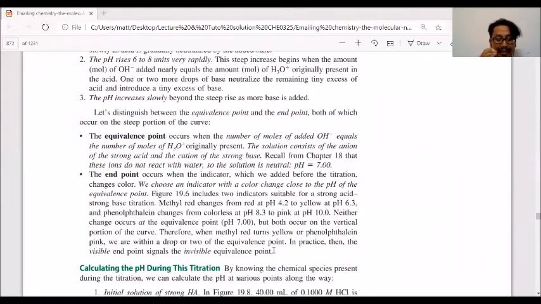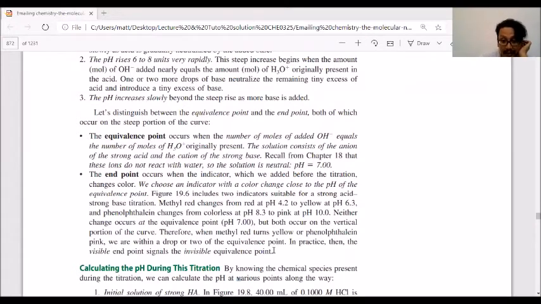So the volume of the endpoint is the volume we can use in the calculation. Kita boleh buat calculation. Biasanya the purpose of titration is to calculate concentration. Tapi dalam case ni dia dah mention the concentration of both. Originally in titration, you know the concentration of one component, you don't know the other, and you can use titration to determine the concentration of the other component. In this case, for example, you don't know the concentration of the acid, but you know the concentration of the base, so you can use titration to determine the concentration of the acid.